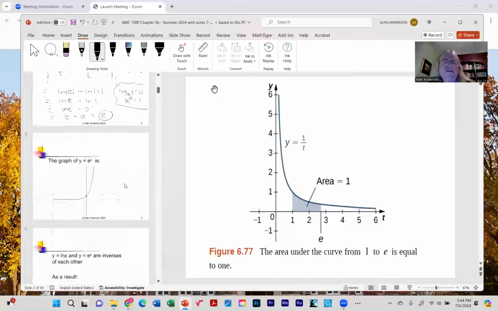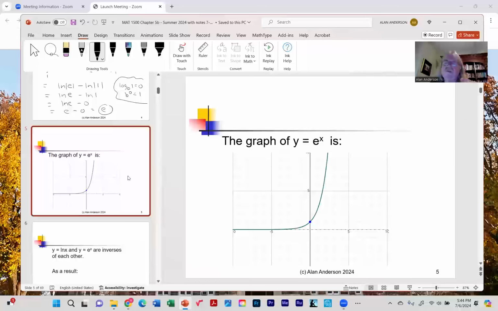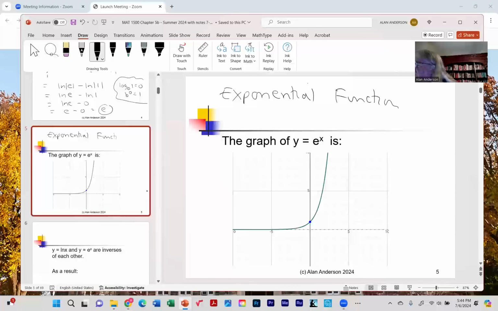Okay, so now the graph, if you recall, if we've seen this before, y equals e to the x looks like this. Now, if you notice, it grows very quickly because this is, after all, an exponential function. Whenever we have x in our exponent, that becomes what we call an exponential function. The book sometimes, to distinguish this from other exponential functions, like, for example, y equals 2 to the x, will refer to this one as the natural exponential function or something along those lines, just to make it clear that we're talking about e to the x.